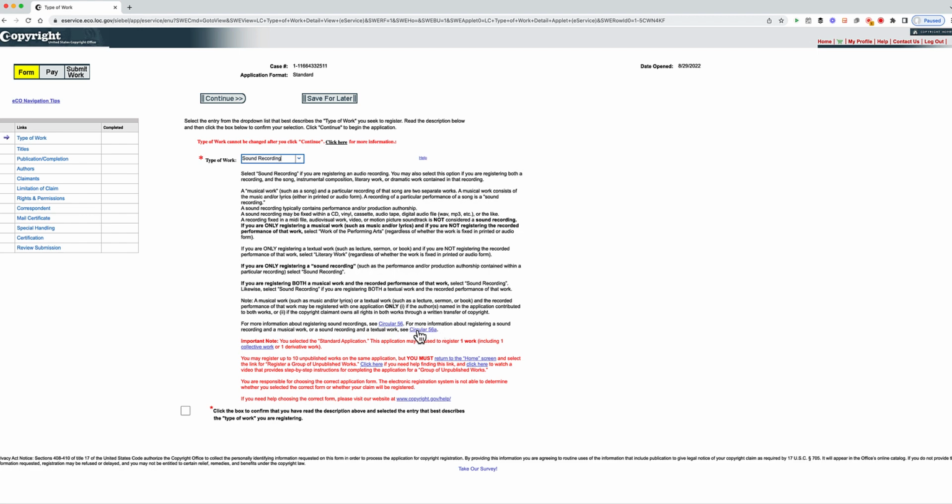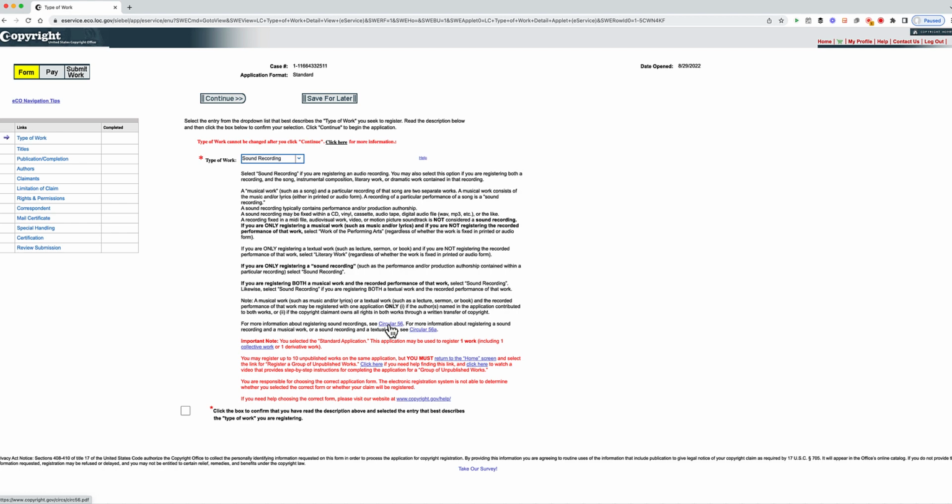Also, I want to highlight that the Copyright Office does do a good job of mentioning these circulars. So down here you'll see, for more information about registering sound recordings, see Circular 56. That is where the Copyright Office does a decent job of explaining things in a longer format, what they call circulars, almost like a little newsletter or handout that says, hey, this is what you can do or can't do, or this is how you do it. If you did want to click on that, that's going to open up some literature that you can read through that will explain a little bit more about sound recordings. But we don't need to do that now.